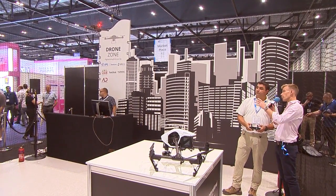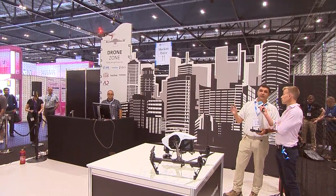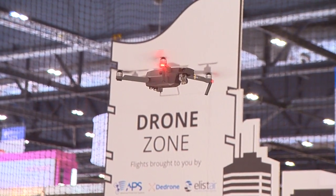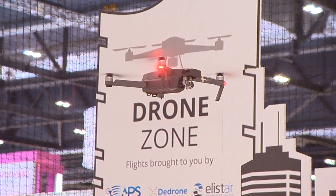Just a technical question. So you've got 25 minutes, say, of battery life on this. What happens if the battery just fails? You can set the levels again. We set all of ours to 30%. So at 30% we get an audible warning. This particular drone, when you can set it again, say at 10%, it will then automatically come home and land where it took off from. That's incredible. Yeah, it's really good.